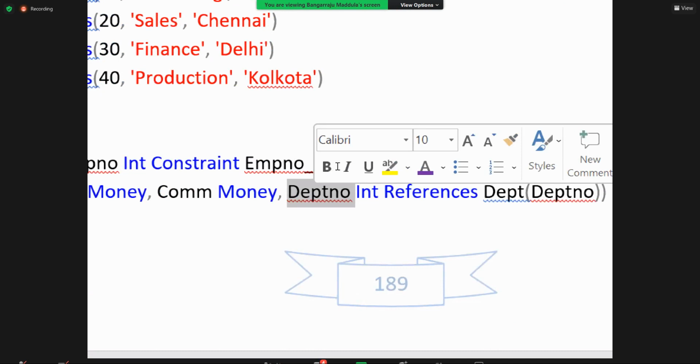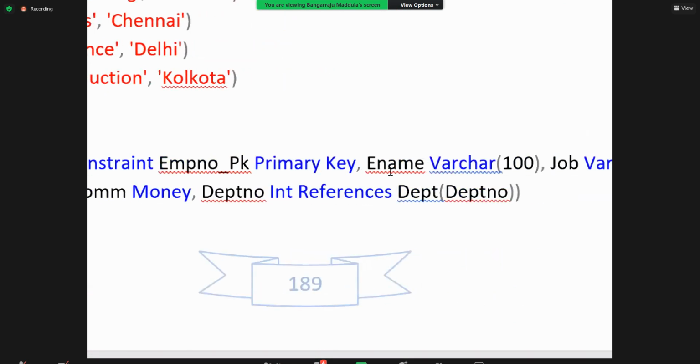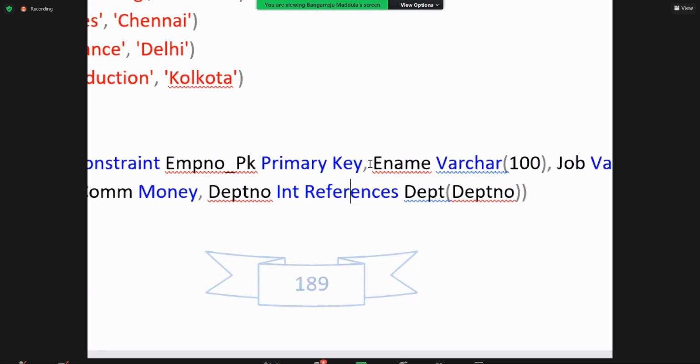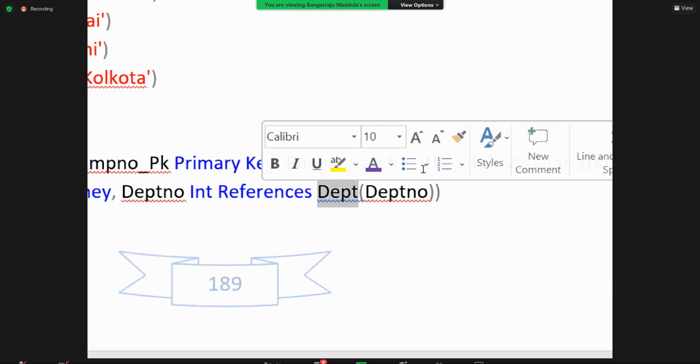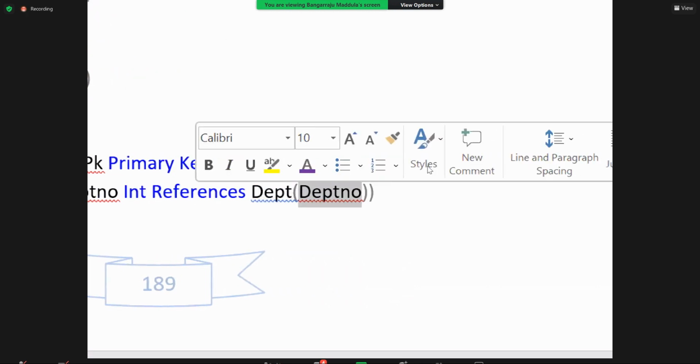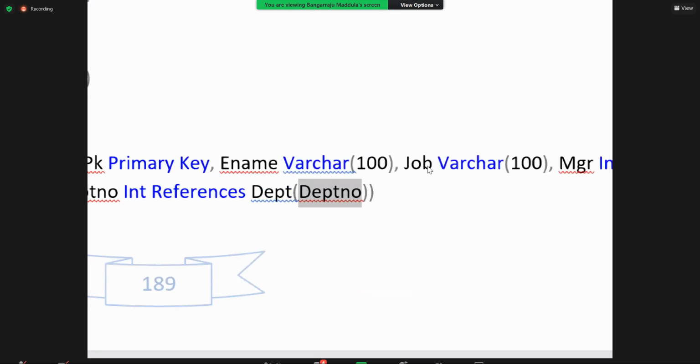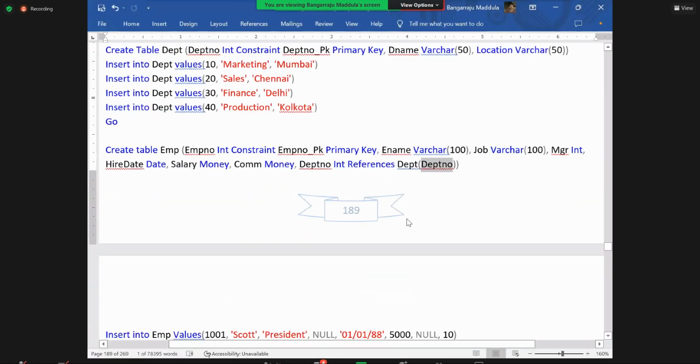Now, when you created the EMP table, all of you see department number int. Data types are matching now? Name change here, no matter. And here what are you doing? You're imposing a foreign key constraint here. How? References, parent table, reference key column. So you followed all these rules already.